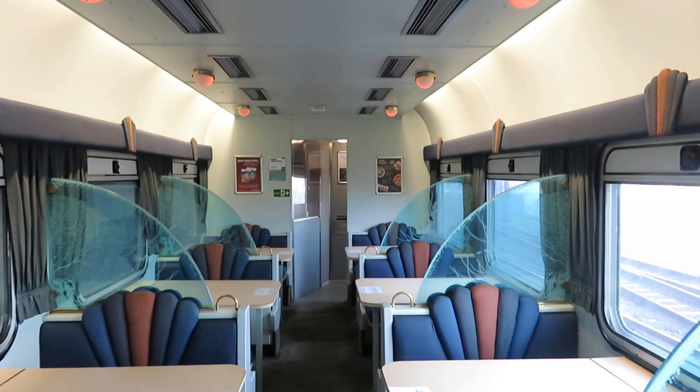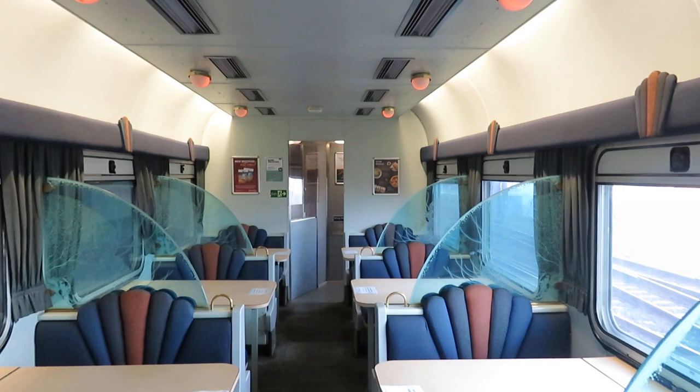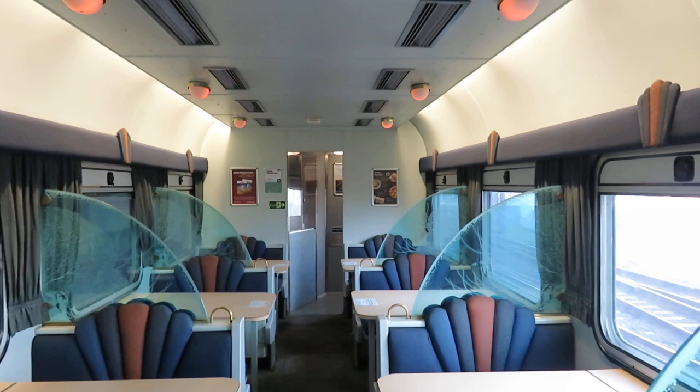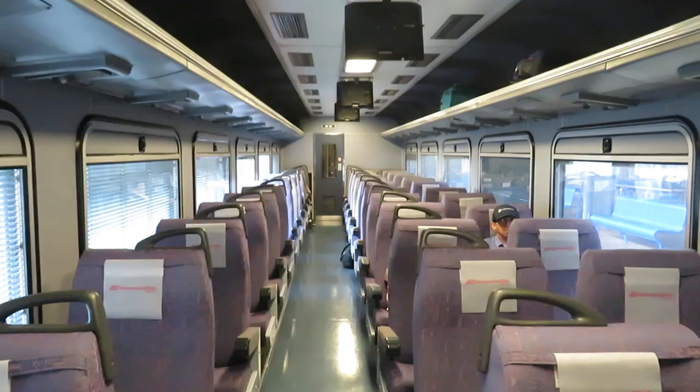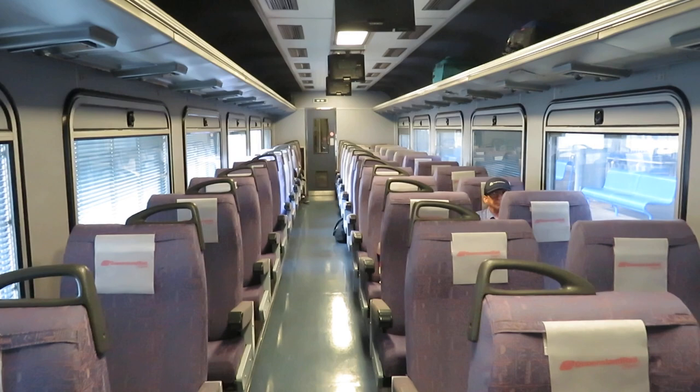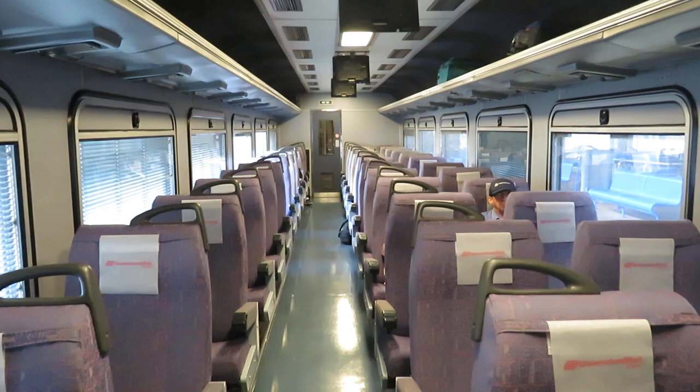Okay, I'm in the economy class sitting car, dining car for those people. There's a request on the sign here: due to social distancing, we kindly request a maximum of two persons per berth. Thank you, it's Queensland Rail. This is one of the sitting cars at 2-in-1 seats. About literally three people in this. This COVID-19 has ripped the guts out of train travel, but at least they're running an 11-car train.